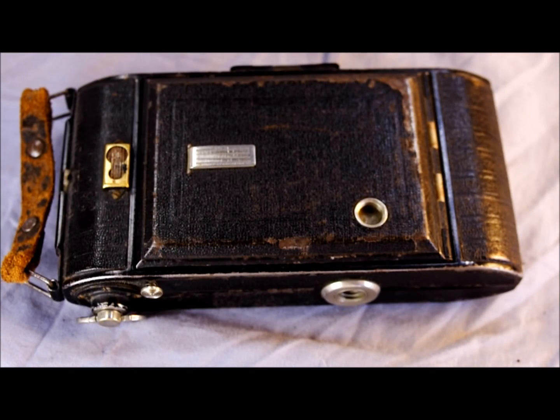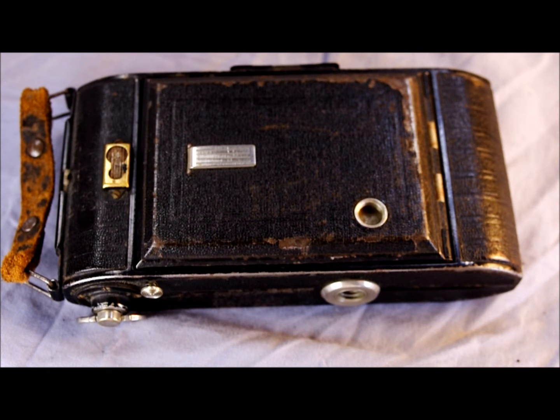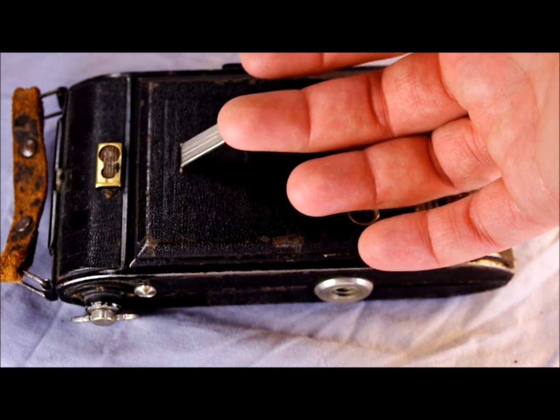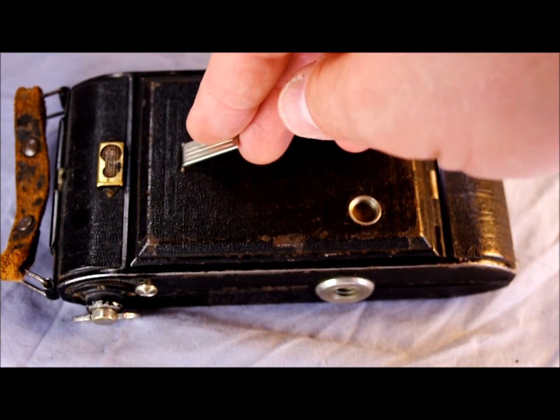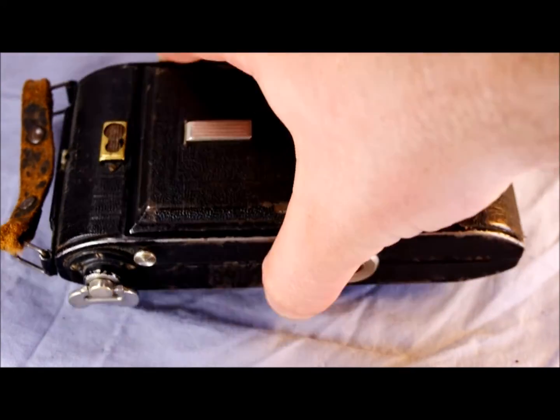With the camera's body closed, we can see here another tripod bushing, so you can mount this on a tripod in either portrait or landscape orientation. This is the kickstand, which pops down to provide support for the front door as it folds out, and of course the keyhole.